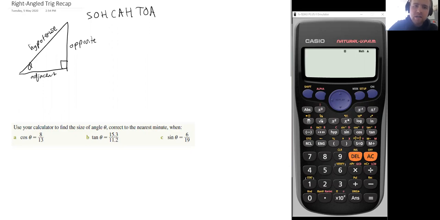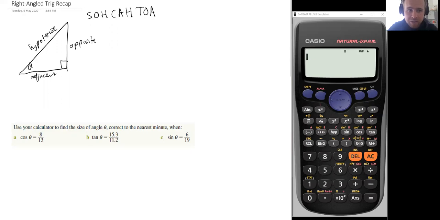The next side is the adjacent side, and that's the one that's next to the angle. If a house is next door to yours on the same side of the street, it's the adjacent house. And then the other one that's touching the angle is called the hypotenuse. The hypotenuse is always the longest side of the triangle, and it's always opposite the right angle. So the hypotenuse is there.